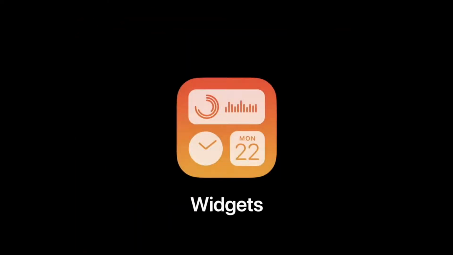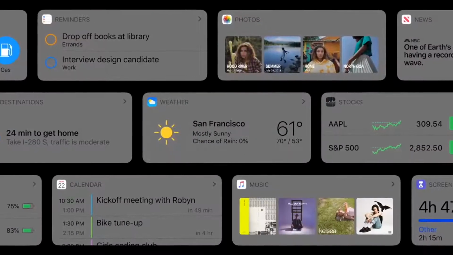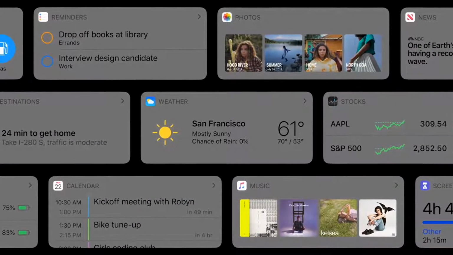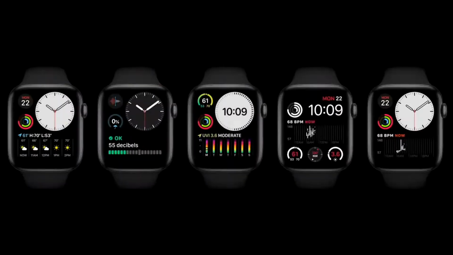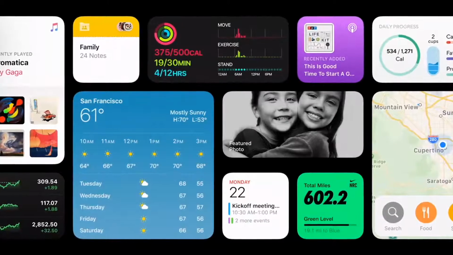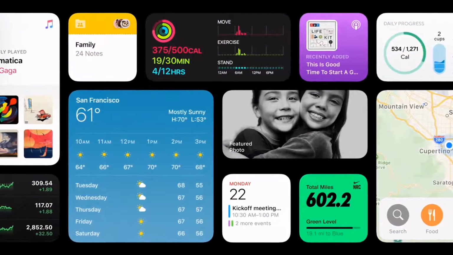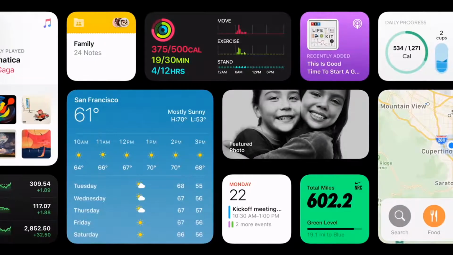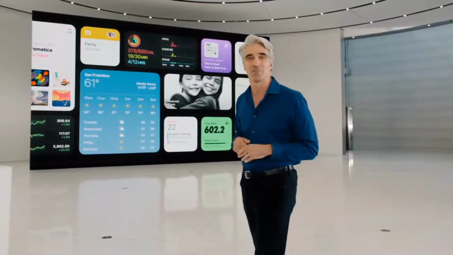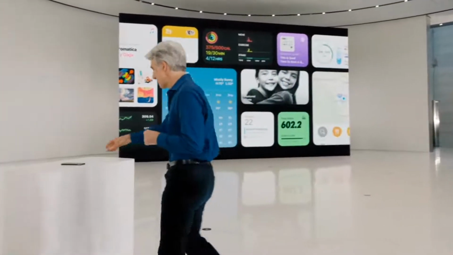Today, widgets help you get information at a glance, but a lot has changed since we first introduced these. Now we have Apple Watch, where we're able to surface so much information on a small screen that you wear on your wrist. Well, this year, we're taking all that we've learned to create a completely reimagined experience for widgets. To start, they're more beautiful and data-rich, and we're introducing different sizes so you can choose one that best fits your needs. Let's take a look at them in iOS 14.